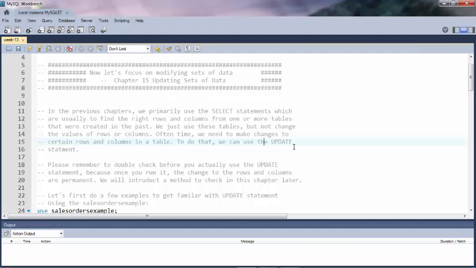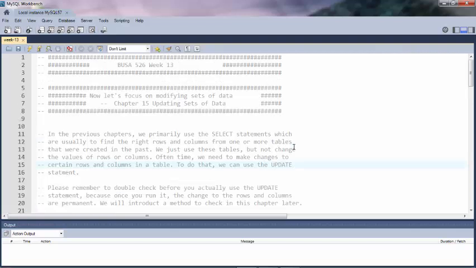Before we go to the details, there is a setting that you need to change in your MySQL Workbench. Because for safety reasons, the default setting for MySQL Workbench is that you cannot use update without a where clause or some other constraints. And in some examples, we're actually going to violate that constraint, so to make sure that MySQL Workbench will work for it, we need to change the setting.